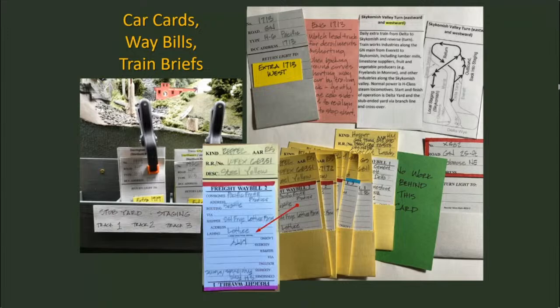And this just shows a close-up of that first card. And then the green card, especially for a longer train, would say no work behind this card, or all the work is behind this card. I have two different flavors. So if the cars are blocked at the end or the front of the train, it gives the yard master and the switch crews a little bit of easier time of which car cards do they need to deal with.